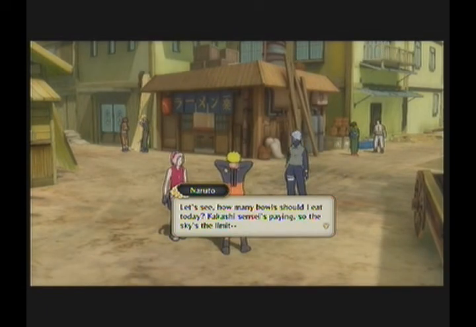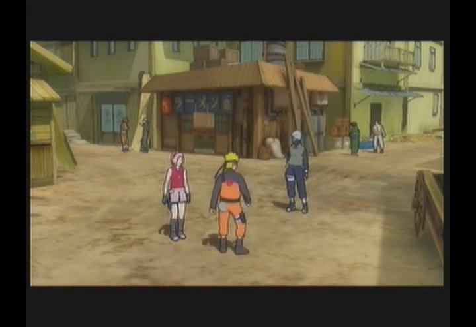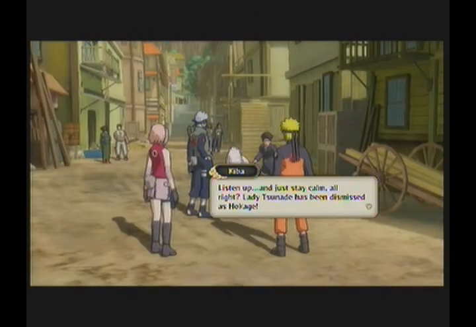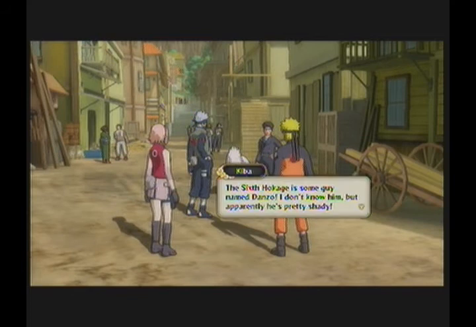How many bowls should I eat today? Kakashi-sensei's paying, so the sky's the limit. There you are. Hey, I've been looking for you. Kiba, what's the matter? Listen up, and just stay calm. All right, Lady Tsunade has been dismissed as Hokage. Huh? The sixth Hokage is some guy named Danzou. I don't know him, but apparently he's pretty shady.